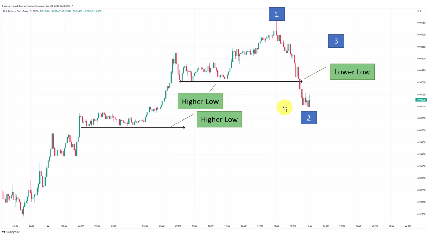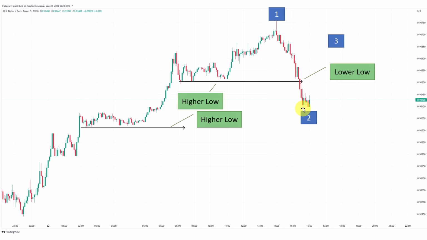In an uptrend, we don't want to see a corrective wave that breaks a previous low. When you have a corrective wave, it's usually short-lived, not steep, and not long. But this is exactly the opposite. It's strong, it's steep, and it's long-lived, and it breaks the previous trend structure. So this is in the 1 to 3 pattern, the move from point 1, the top, to point 2, the breakout, where the breakout is ending.